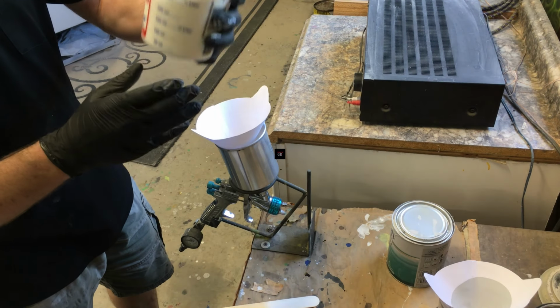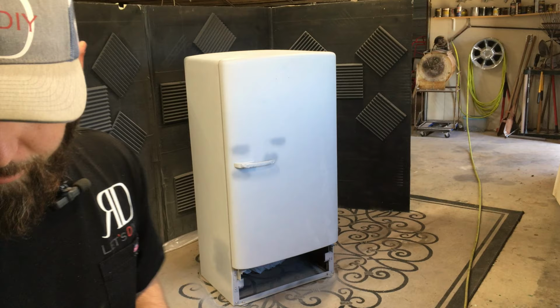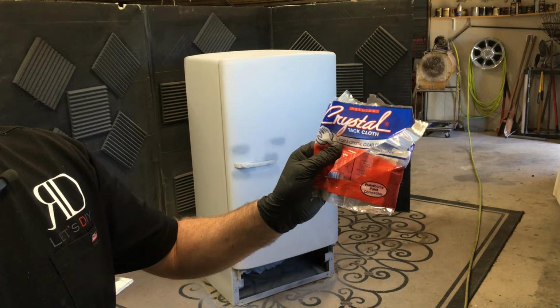All right, I got some white base coat here, mixed about 2 to 1. We're gonna go ahead and use that. First thing we're gonna do is wipe down the whole thing with wax and grease remover before we paint base coat. And then we're gonna hit it with this brand of tack cloth. Does a pretty good job.